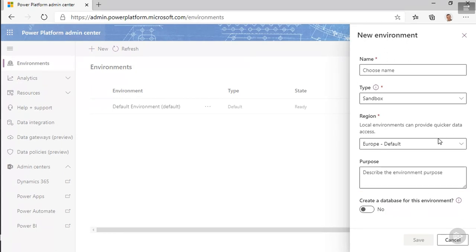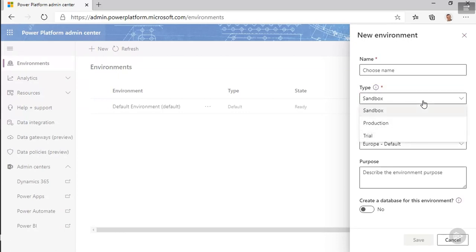It is important to consider that, as mentioned previously, each environment is associated to a single region, and after its creation, you no longer will be able to change the region associated to the environment you created. Also, another important detail is to evaluate the type of environments we want to use. At the moment, we have 5 types of environments.